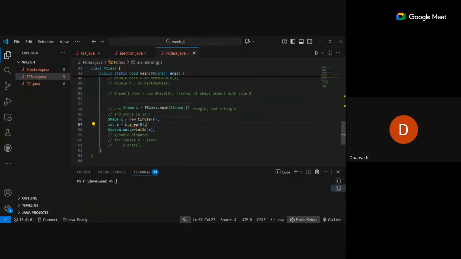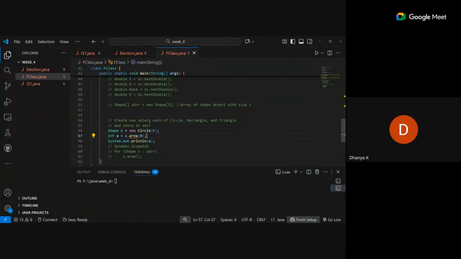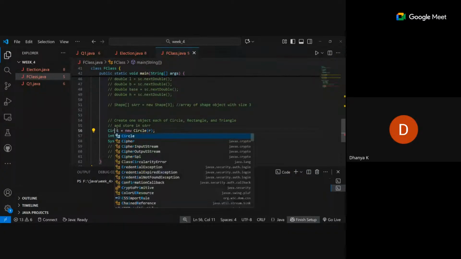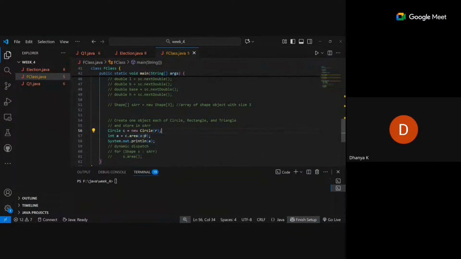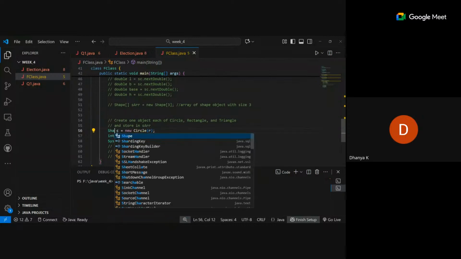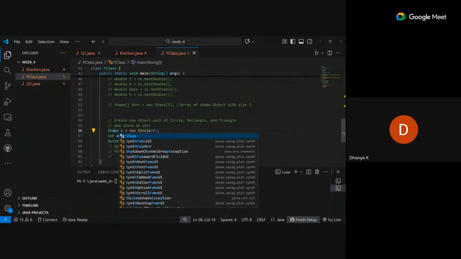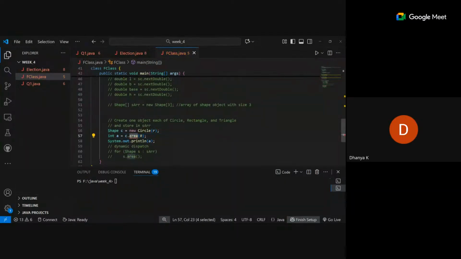Yeah, this will work, but we can't take shape there. When the variable is shape, then here is an error because shape doesn't have area with an argument 0, correct?